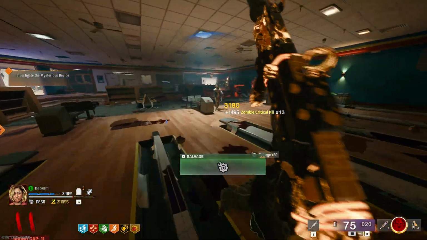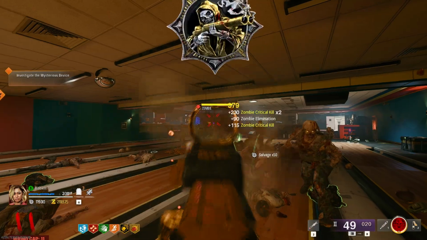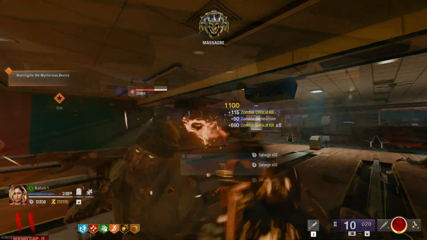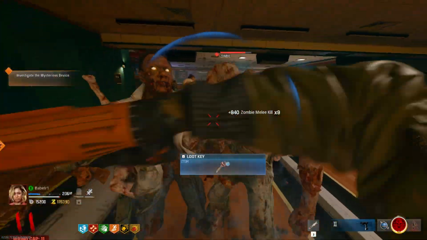I would also personally avoid using ammo mods and or elemental pop, as the alternate ammo types can jack your headshot kills. And if you feel like you need to use an ammo mod, Cryo Freeze would be the best one because that really only slows down zombies and doesn't actually get kills.